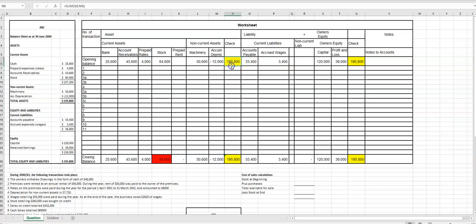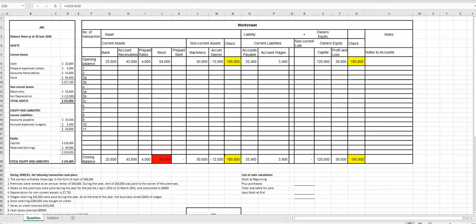So we've got $195,800 on our asset side, and then on our liability and owner's equity side, we also have $195,800. It's really important that you go through that step just to make sure that as a starting point, your balances for both of these categories match the balances that you have over on our balance sheet, and that just makes sure that you haven't got any transposition errors, so where you've typed in the wrong number.